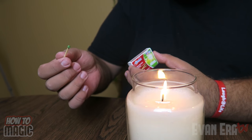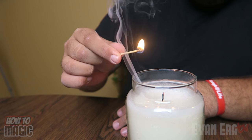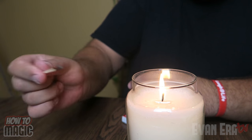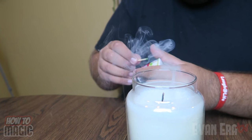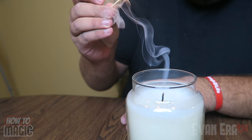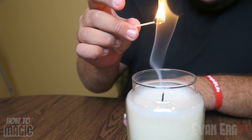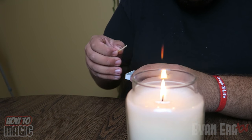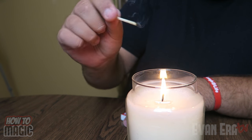The explanation is actually really simple. When you blow out the candle, the smoke coming off of it is actually flammable itself — that's why the flame is able to travel down the smoke. So all you do is blow out the candle; smoke starts to come right up off it. You've got to make sure it's a nice thin stream so that the flame can travel down it. Certain candles work better than others. Practice it, have fun with it, and see how far away you can get it to work. And that is how you do the magic candle smoke trick.